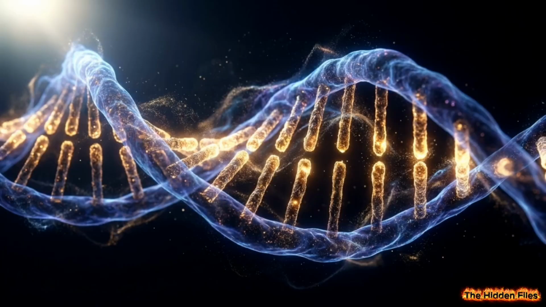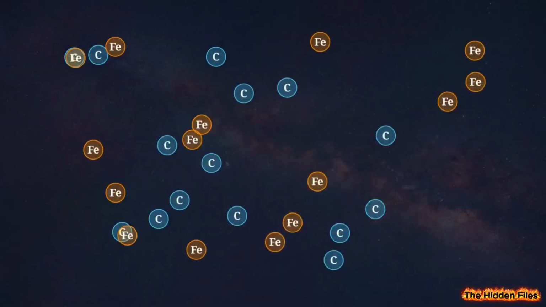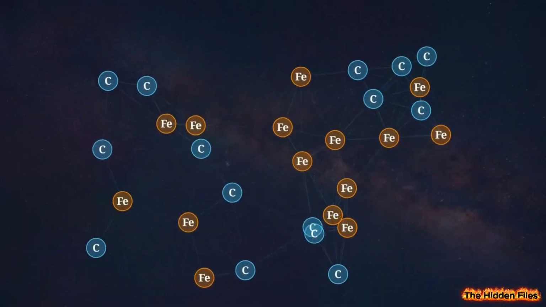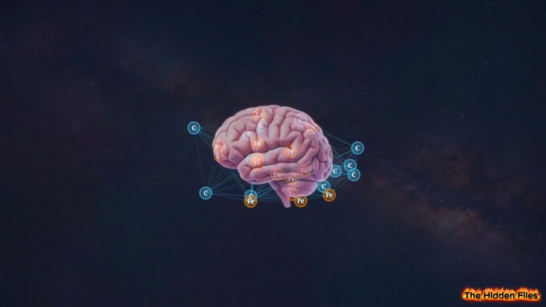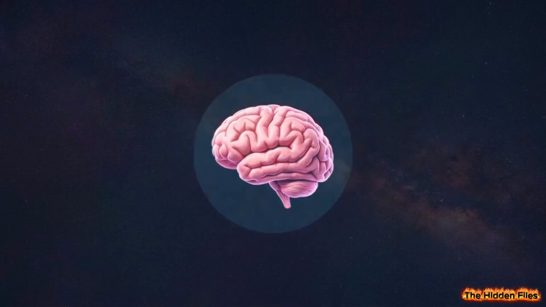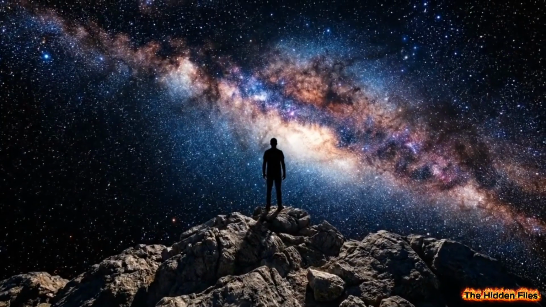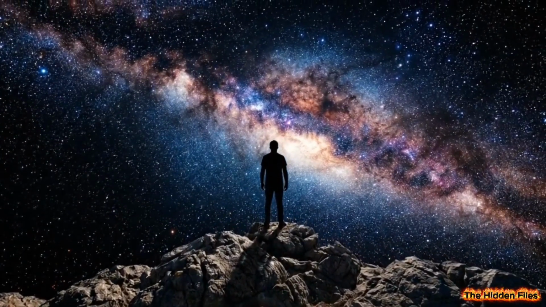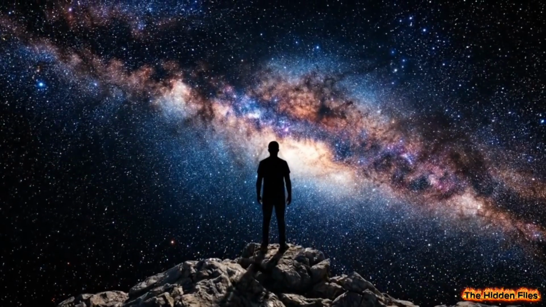Every cell in your body is composed of materials harvested from the remnants of those shattered stars. Over billions of years, those same carbon and iron atoms organized into the complex neural pathways of your brain. The ultimate truth is that the universe has arranged its own ancient material into a form that can finally look back and observe itself.